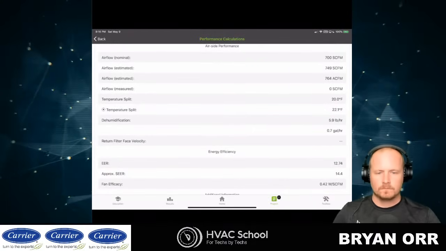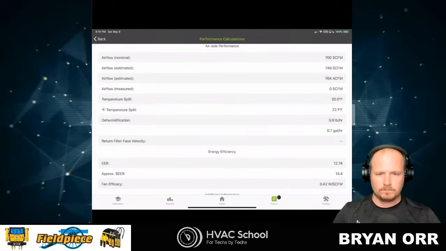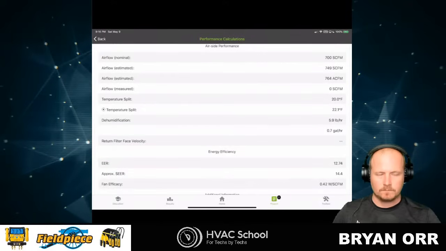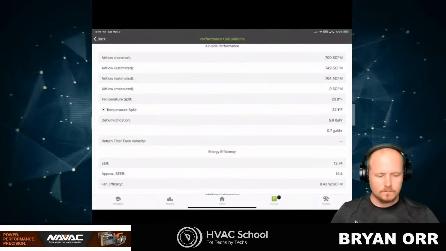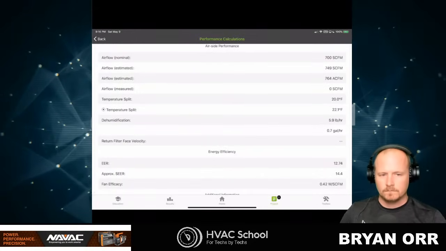So it's really important to do, because we calculate that target temperature split, but in fact, the charts you might use are all based on 350 CFM or 400 CFM per ton. We adjust it for whether it's 350, 400, or 450. We adjust it for the SEER of the machine. We adjust it for the outdoor air temperature.